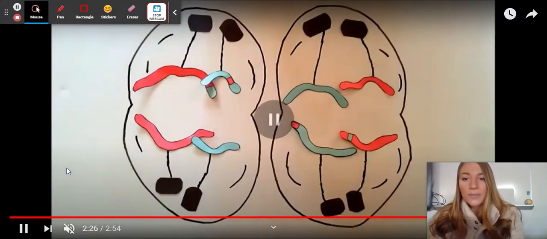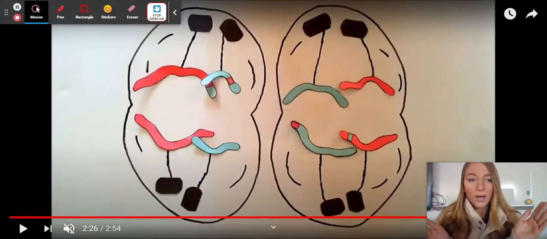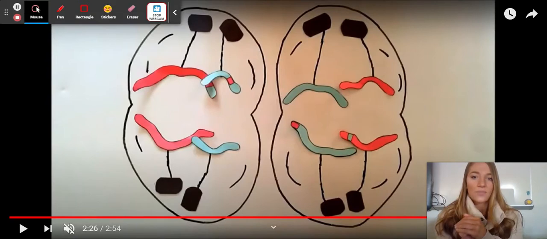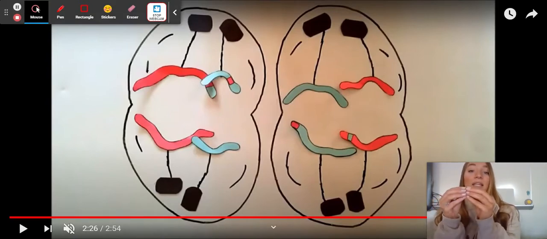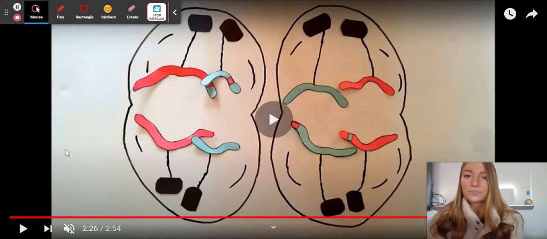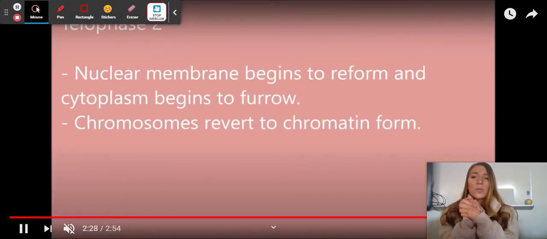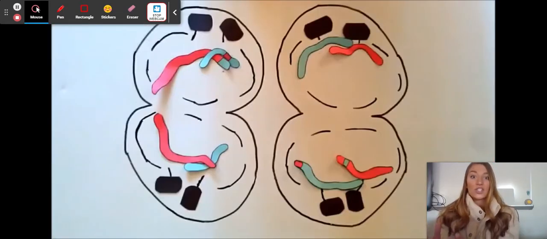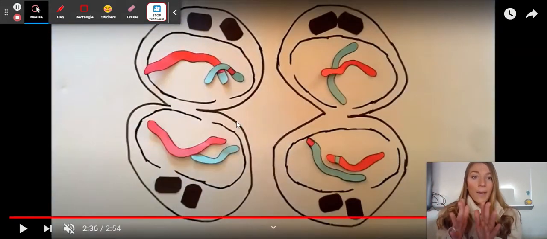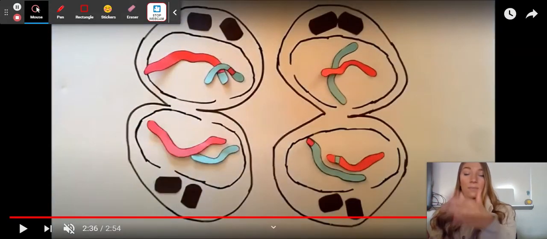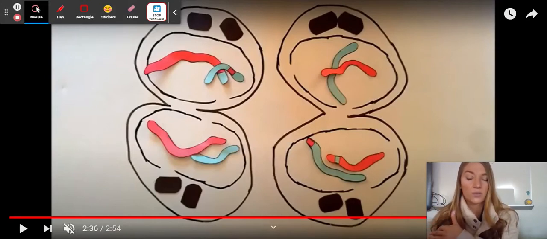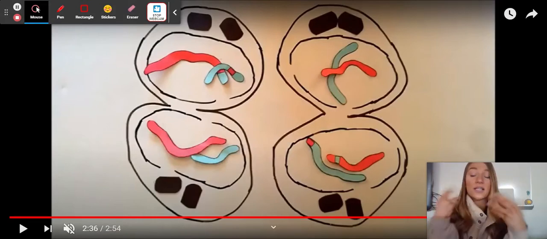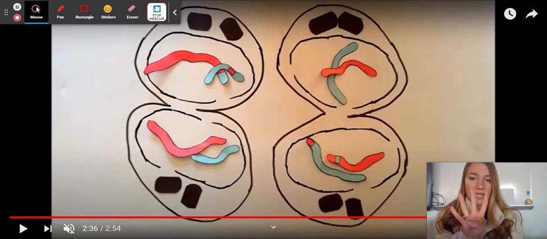Guys, look at each sister chromatid being pulled apart to opposite ends of the cell. So this one looks more like mitosis because in anaphase 1, the homologous chromosomes are being pulled apart. So now that each chromosome is being pulled, we're going to move to telophase. 2 new nuclei are going to form in each cell. So if you look at this, remember, we started with 2 cells at the beginning of meiosis 2 because we already did meiosis 1. So now each of those cells is going to split, and we're going to end up with 4 cells at the end here.